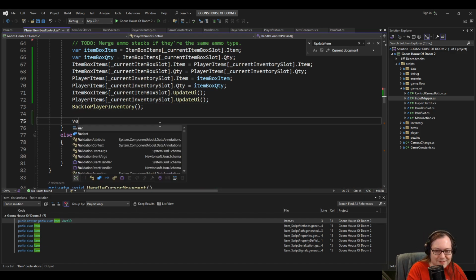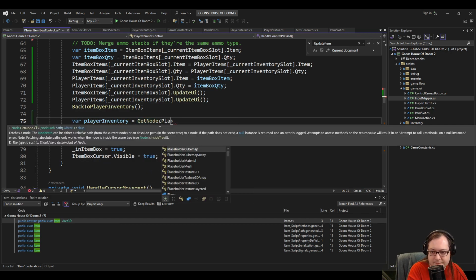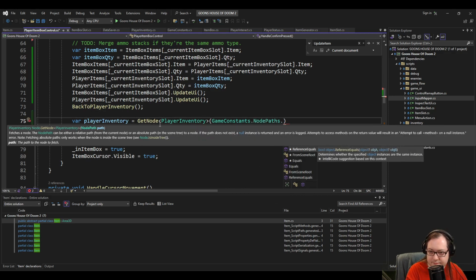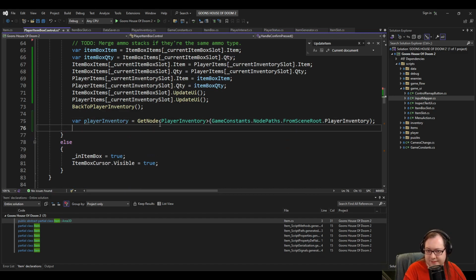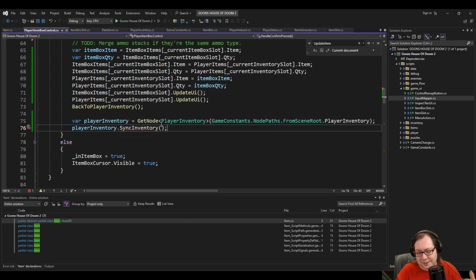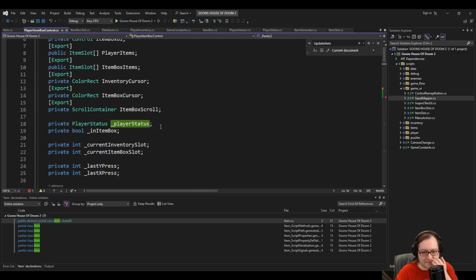I think what I want to do is something like this. Get me the player inventory, and then we'll just have a sync inventory, and we'll have one on this end as well, which we'll call in the other direction. I could probably get this player inventory sooner. Yeah, let's do that sooner. Just feels better this way.